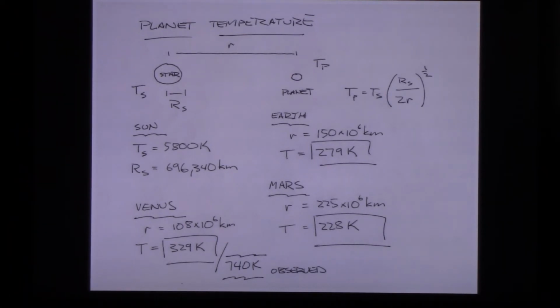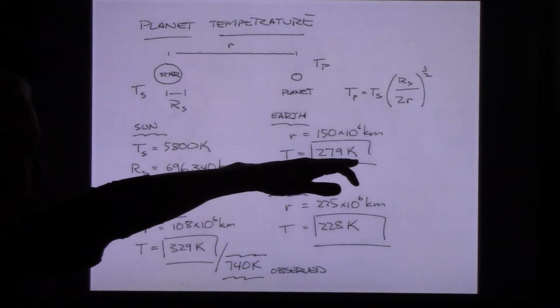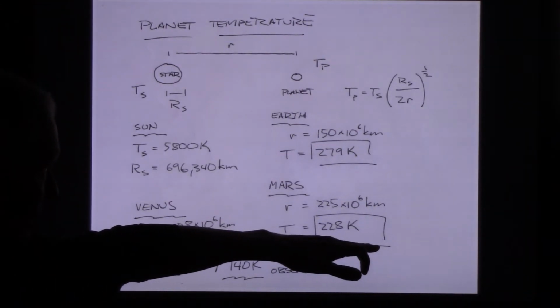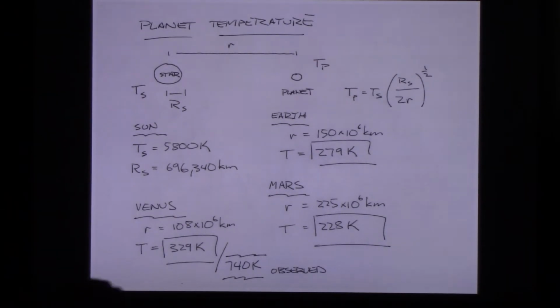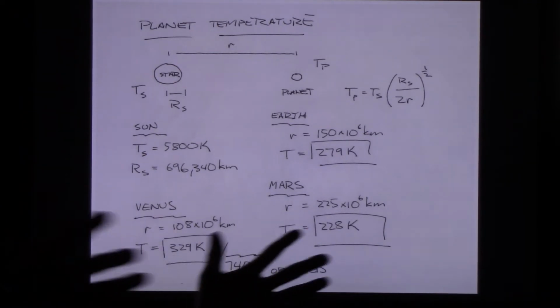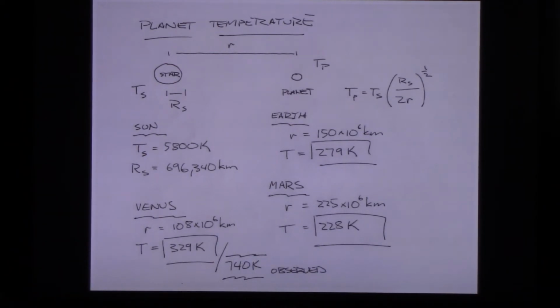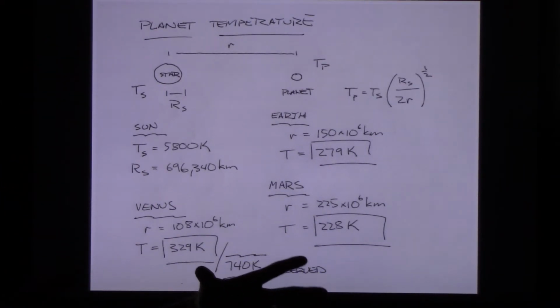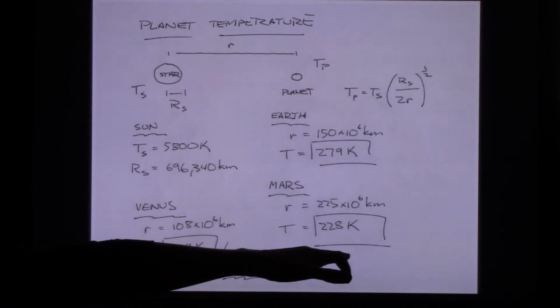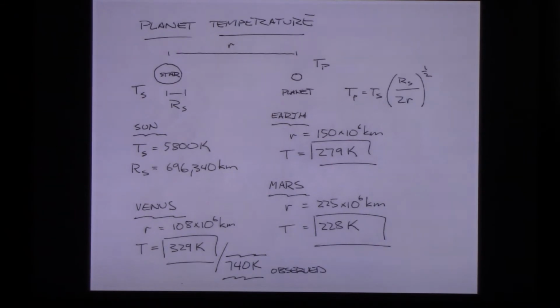So that's two successes. That's 2 for 2, right? We got Earth's temperature using this simple model, Mars temperature using this simple model. Again, Mars has an even thinner atmosphere, and so even a smaller effect on the sunlight coming in versus the rate at which energy is radiating off of Mars. So at 228 Kelvin, we can calculate what's the total rate at which energy is being radiated away from Mars, what's the total sunlight coming in, and at this temperature, those two balance out. All right, let's move on to Venus.